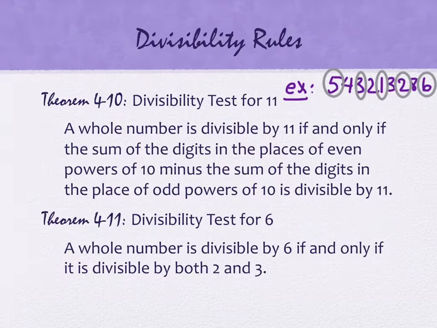So what do I mean by powers? Well, I mean that if you were to write out the expanded notation, this is 10 to the 0 and 10 to the 1 and 10 squared, right? They're powers of 10, the place digits. So what this property is telling you is that if you add all these ones in the gray circle together, you'll get some number. Let's see what I've got from mine.